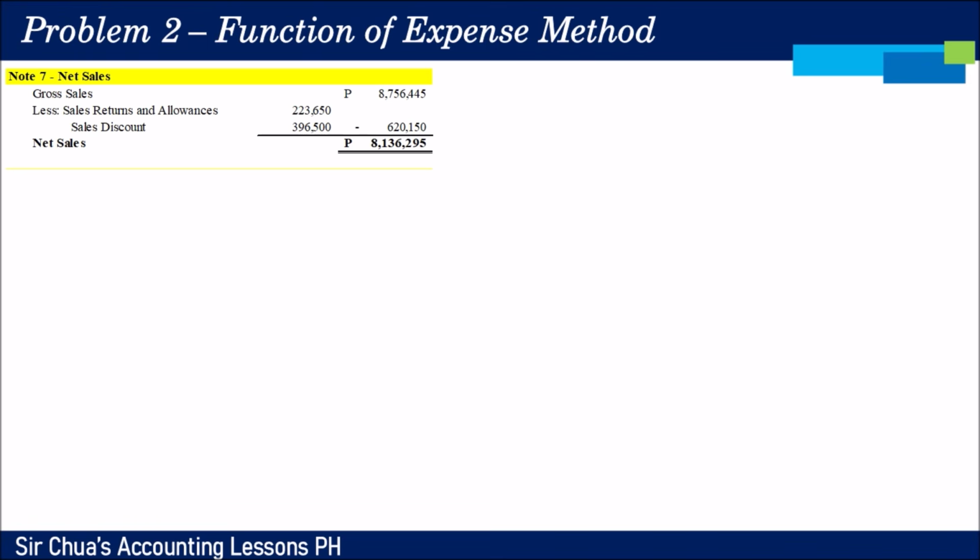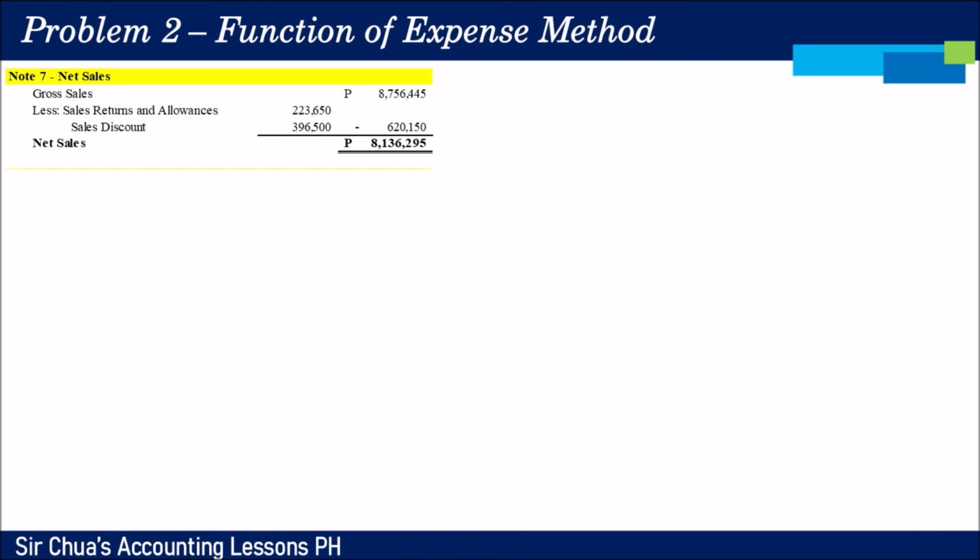Again, ba't nga po 7 ang ginamit dito? 7 is just an example number pero hindi kayo dapat gumamit ng note number 1 agad kasi ang note number 1 ay sa information about the company, and then note number 2 is usually significant accounting policies, yung mga accounting standard na ginamit nila, and then yung mga naunang number, cash, receivables, inventory. So let's assume na number 7 na yung net sales, pero assume lang din yung 7. Ang gusto lang natin i-point out, huwag nyong gagamitin yung note number 1. Okay? So, ganun lang din po.